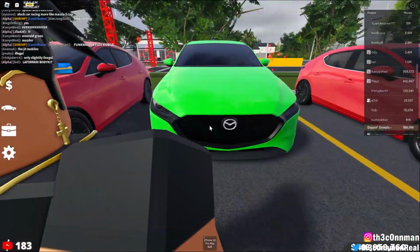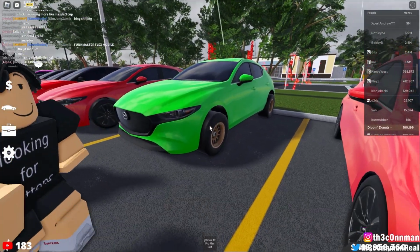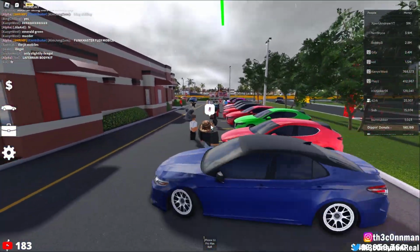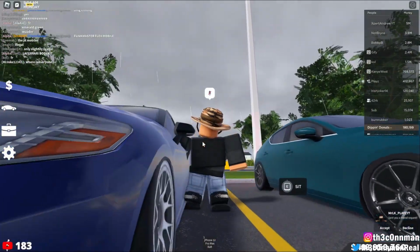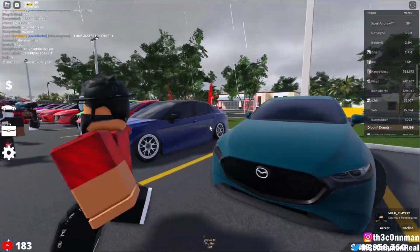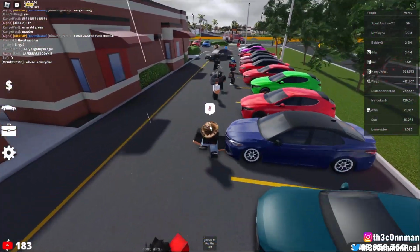Okay, okay. Stock Mazda 3. This thing looks like it should be at the rally track or the off-road course. Slightly lowered. Look at this thing, dude. The fitment is money. Front's a little lower than the back, but other than that, it looks good. I like the color on this, too. I don't even know what kind of color that is, but that's nice.